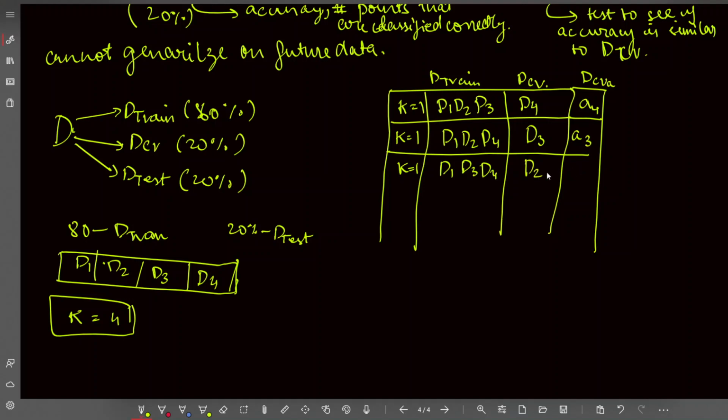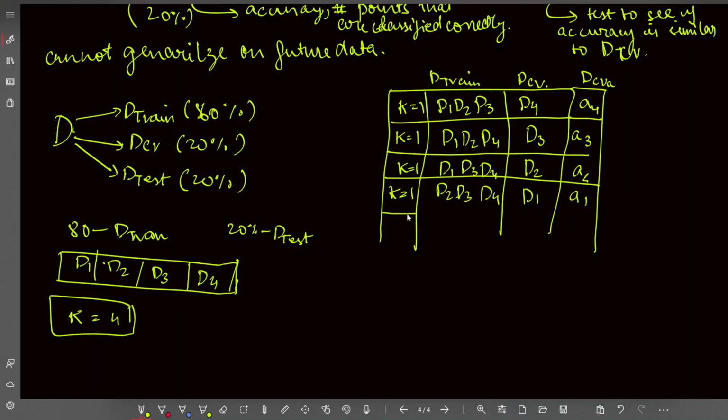Next, again we take k equal to 1 and we take D1, D3, D4, and here we take D2 as cross validation. The accuracy we get on the D cross validation data set D2, let's call it A2, sorry, not A4, it's A2. And then again, k equal to 1, we take D2, D3, D4, we test it on D1, which is the cross validation data set, and we get A1.